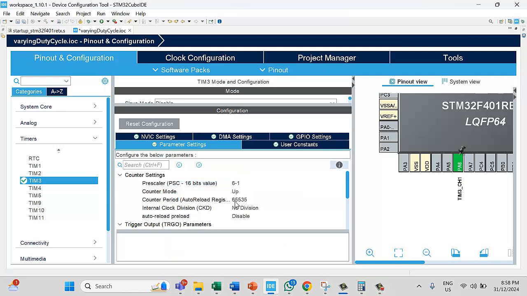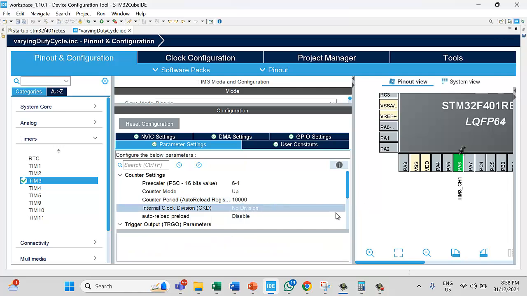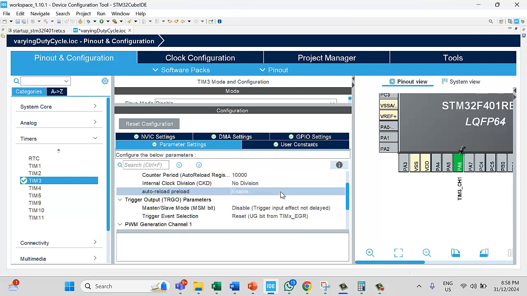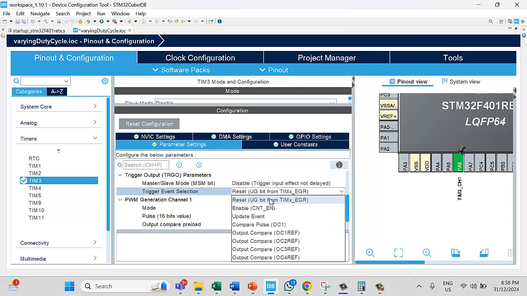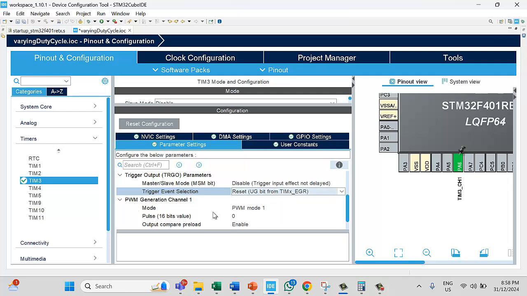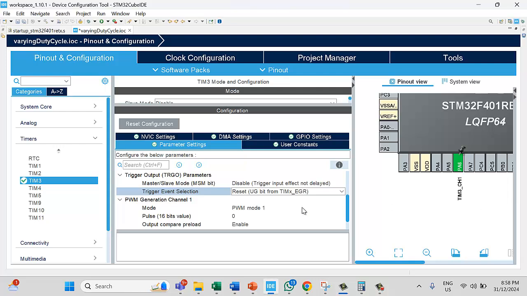Then counter mode is up, the period is 10,000, we set it to 10,000. No division because we select 1. Auto-reload, we enable it. Then master slave disable, reset UG, we can set it, but we do not use it. We will set it directly.